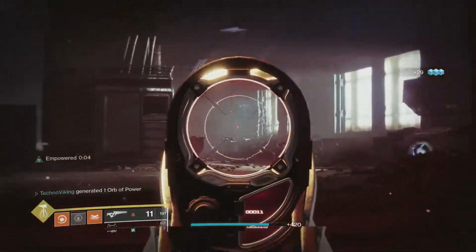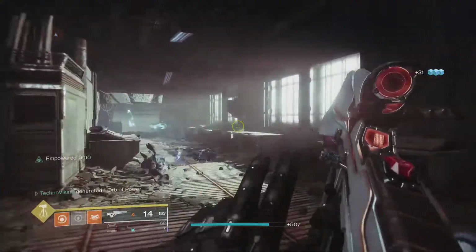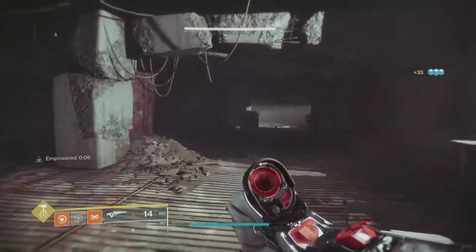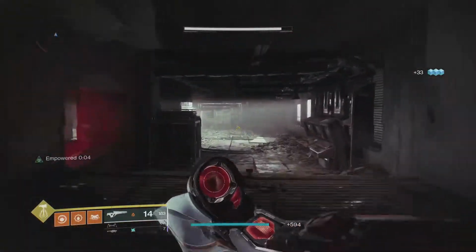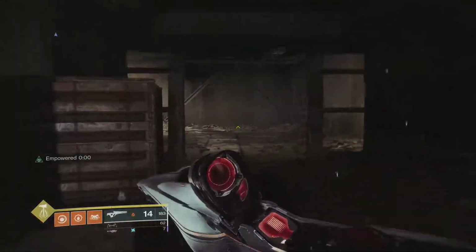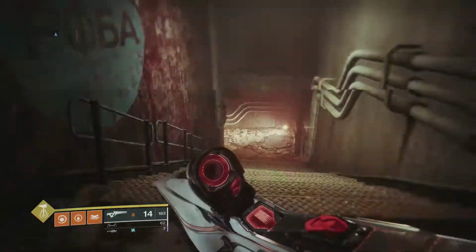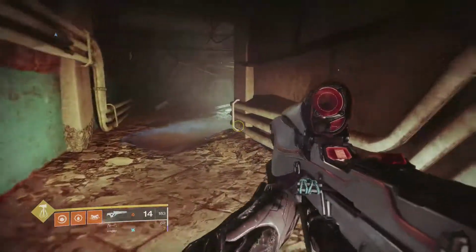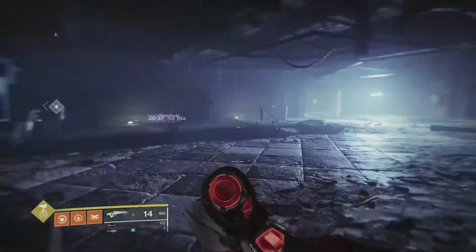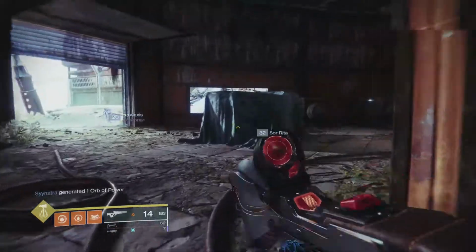But now we're cutting through the complex here. We'll be back out into another area that will look really familiar, and I'm sure you guys will recognize it if you played through the first game. There used to be a ton of bounties and stuff to do up here. Was it Urzok the Hated or Urzok something that we used to have to kill in the Dark Below? He used to spawn up in this area here. So here we are at Skywatch.